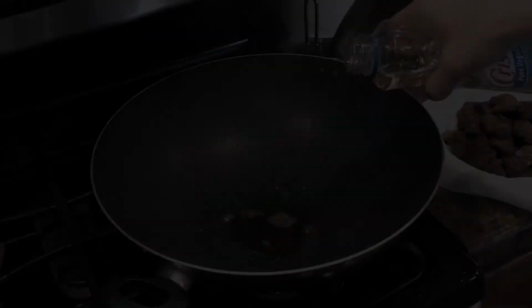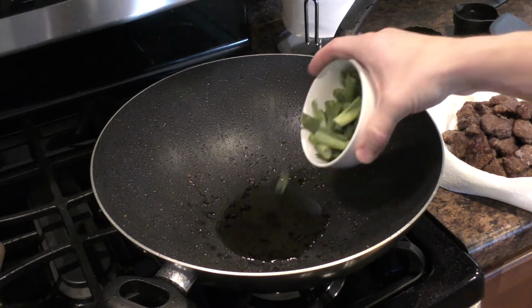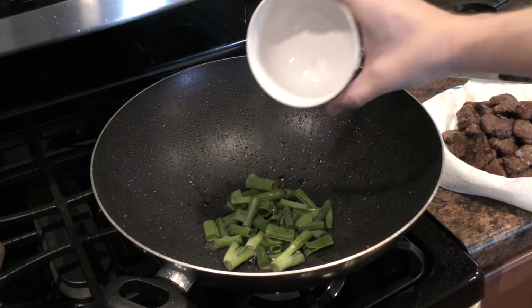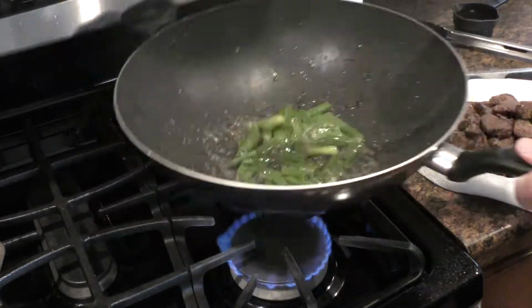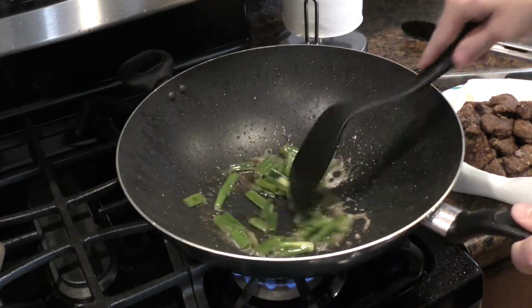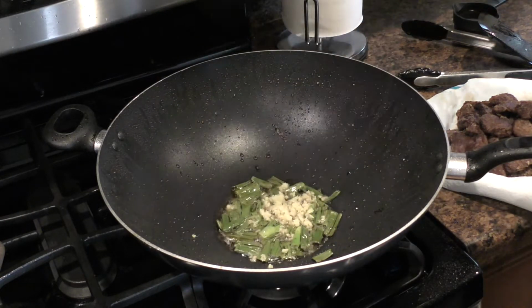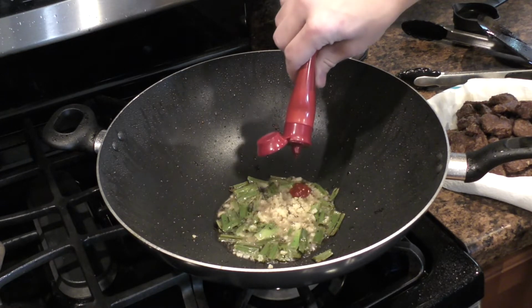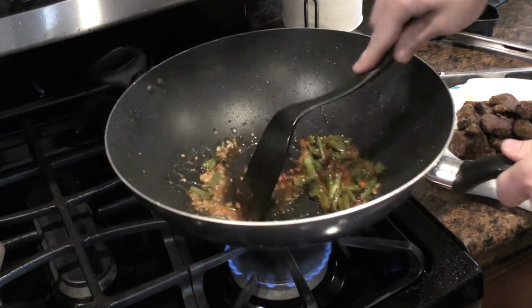Once you're done frying the entire batch, set the meat aside, and now it's time to make the sauce. Start the sauce by adding 2 to 3 tablespoons of oil and tossing in the chopped green onion. Sear and toss for 1 to 2 minutes. Then stir fry in the tablespoon of chopped ginger and gochujang for about a minute to get what they call wok hei.